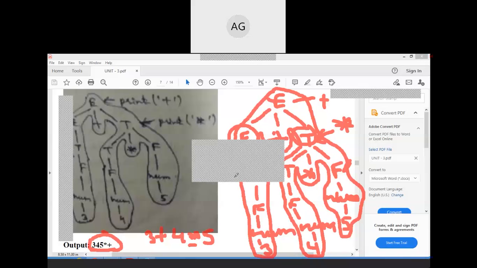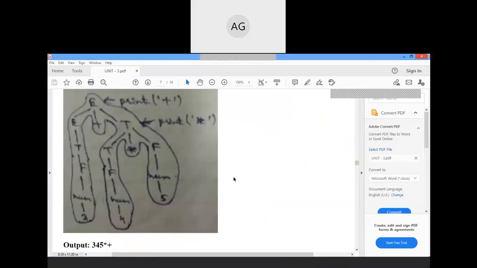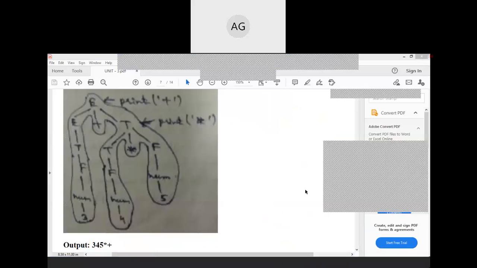Just 5 minutes are remaining. So, do all of you understand how we are going to calculate it and how we are going to convert the infix expression to the postfix expression by using such type of grammar? In the previous unit of syntax analysis we only had the grammar, and from that grammar we only produced or generated the parse tree.